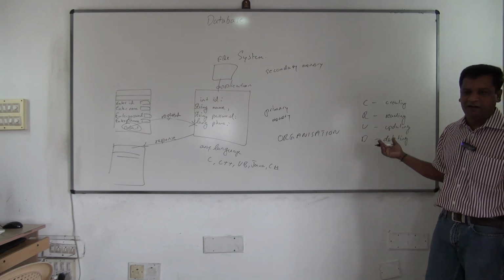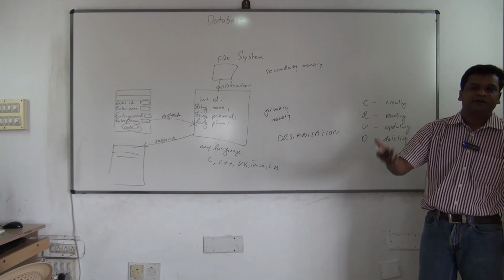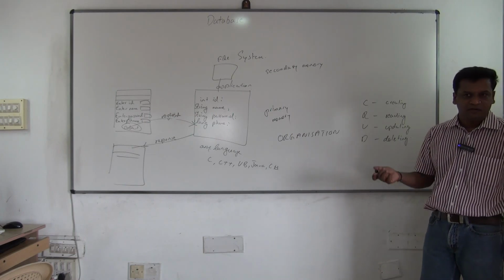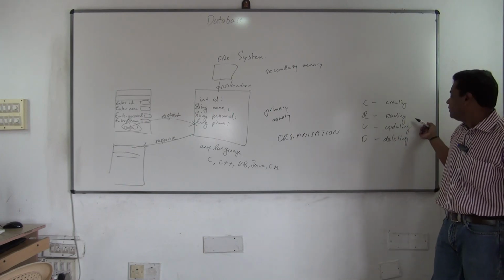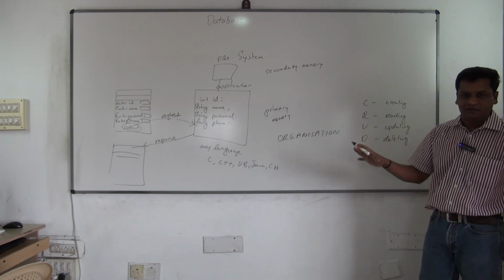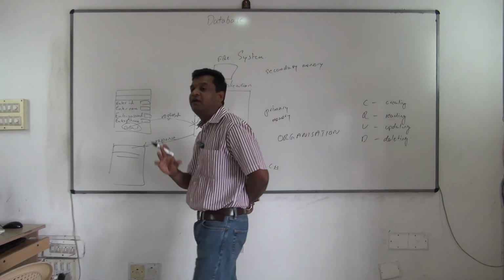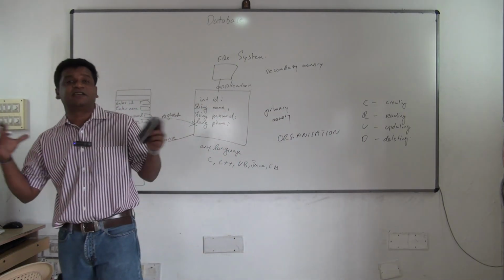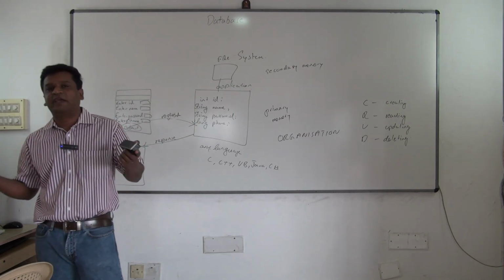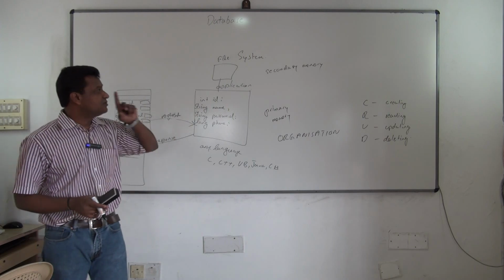If you store it in a file, what do you have to do next? If he's a new user, you'll create a new record and store it into the file. Next time he wants to make some modification, he changes his phone number, so you'll update it. Sometimes you might want to read it, or you might want to delete the record also. Doing this in a file becomes very, very complicated, because as the data size increases, 10 users fine, 20 users fine, 1 lakh users, 2 lakh users, it becomes very difficult to maintain all these things in a file. So these are the problems.